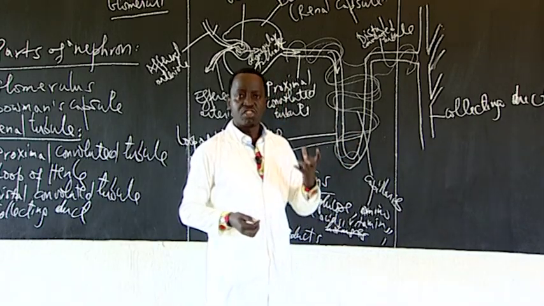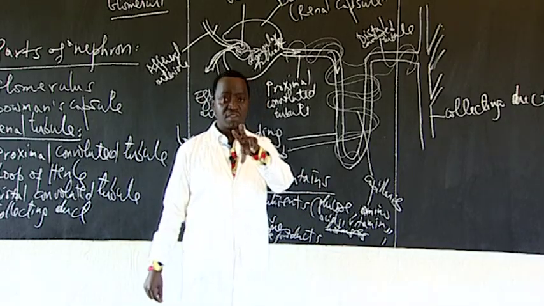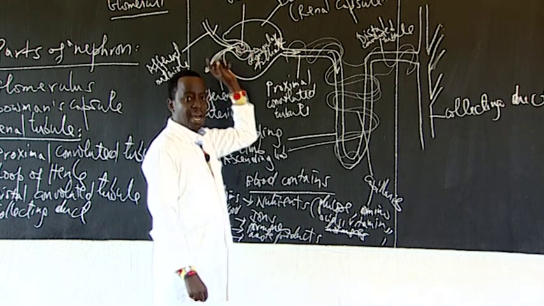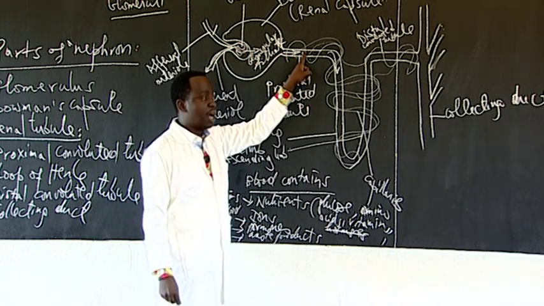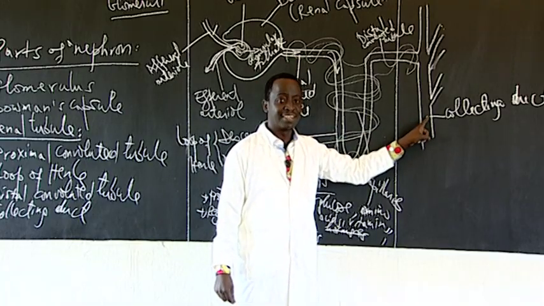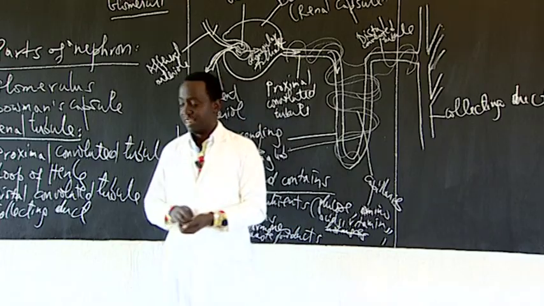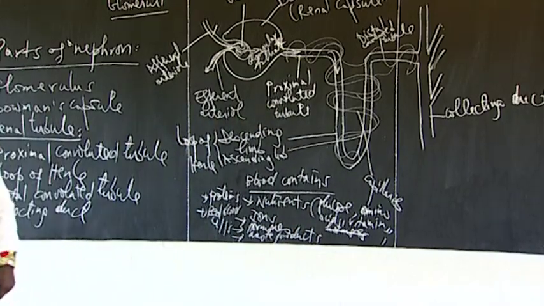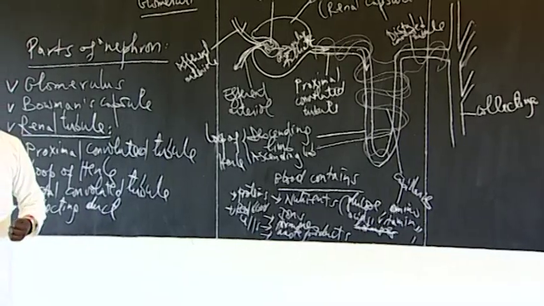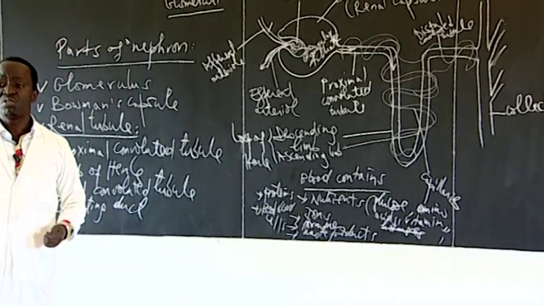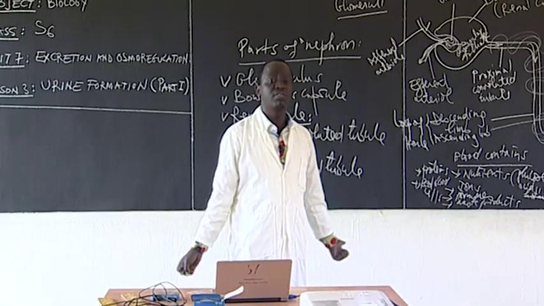So I explained the process of urine formation, starting with ultrafiltration, which takes place here, and then selective reabsorption that starts at the proximal convoluted tubule, and then it will end at the collecting duct. Are you okay? Are you getting something? Nice. So this process is a long process. That's why you have to follow each step by step. If I ask you, what is ultrafiltration? Be ready to explain where it is happening and then what happens.